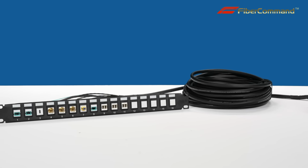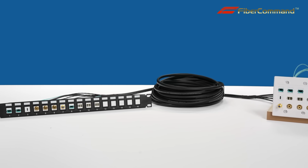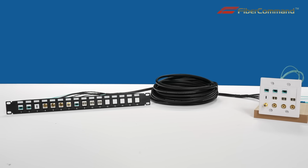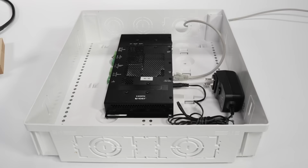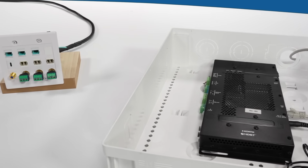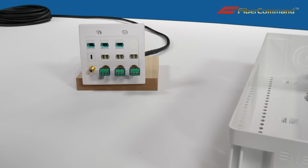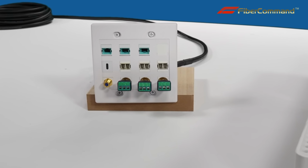The Fibercommand Pro Advanced Patch Panel is also available without speaker push connectors, and can connect the related advanced wall plate to connect everything in the room for the most complete future-proof installation. There's no longer any need for large and expensive wall extender or converter boxes behind the in-room TV to accommodate audio and video over Cat6 cables, which require permanent power and heat your walls. The Fibercommand Pro Extender cable replaces all of this for a fast and modern connection all over a standard wall plate with the best 4K 8K video and sound quality, as well as the best fiber speed connectivity.